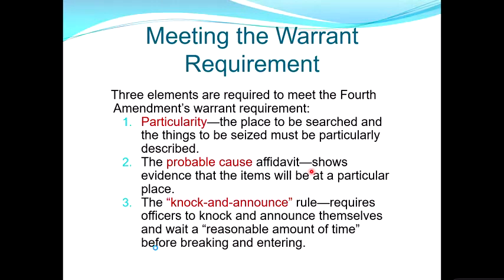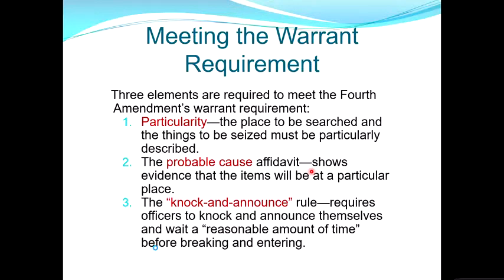There's also what is known as a no-knock warrant that you can have issued as well. And that's an exception to the knock and announce rule. I don't know that it makes a whole lot of difference, because they don't really wait very long before they announce. And if you don't announce, there have been cases where people didn't know it was the police breaking into the home and they shot back at them. One person actually killed a police officer back up north, and he got manslaughter because his attorney was able to show that he didn't know it was the police, and the house had been broken into previously, so he didn't know that he was shooting a police officer.